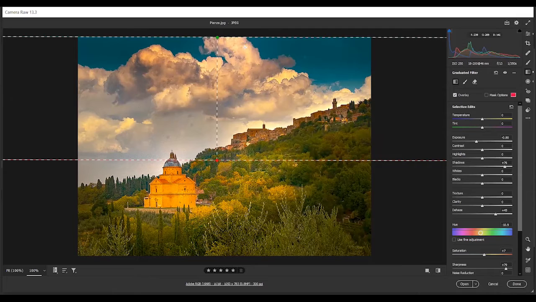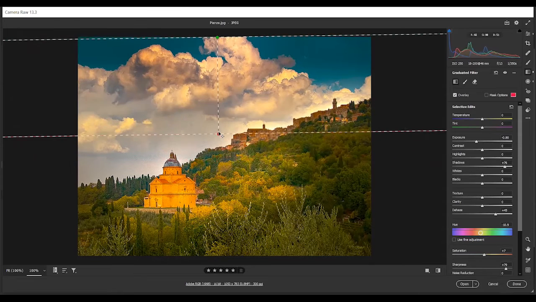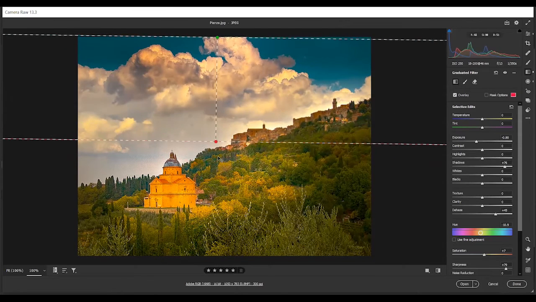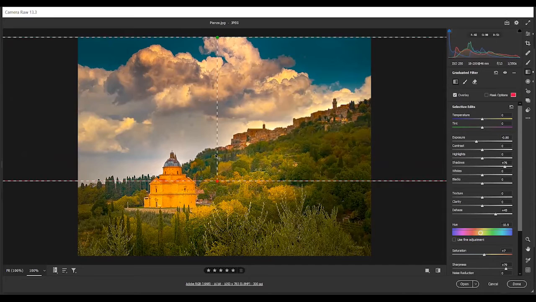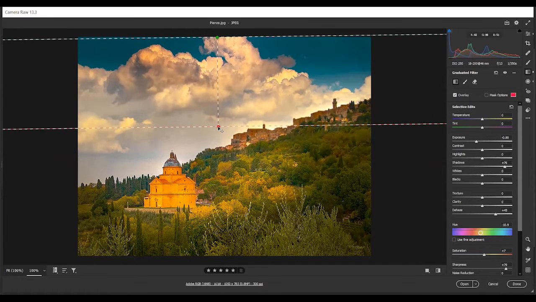The most intensity is at the top, and less and less as you're coming down to this point. And you can change how much effect you have for that. So if you want to bring it all the way down or up, texture, all the same sliders you have in the basic tool set are here, but you're doing it only in that portion.